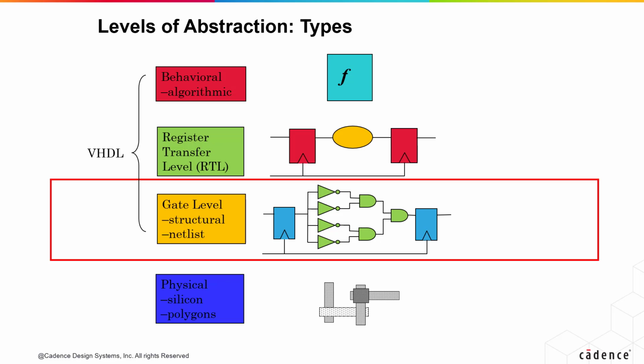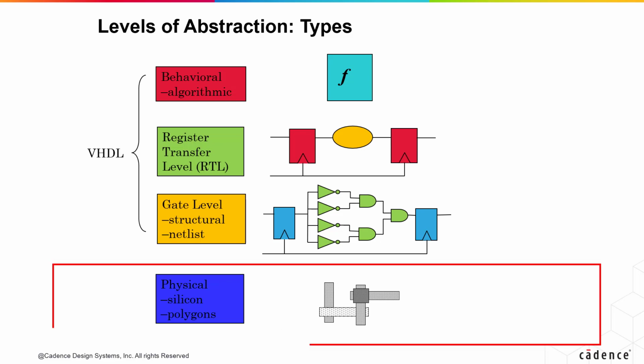3. The structural level/gate level. You instantiate and interconnect predefined components from a technology library, which can include vendor-provided macro cells and logic primitives built into the language. There is also the switch level, which is not supported by VHDL. Layout deals with silicon structures and polygons to create basic logic functions. EDA tools facilitate the translation between abstraction levels, as shown.